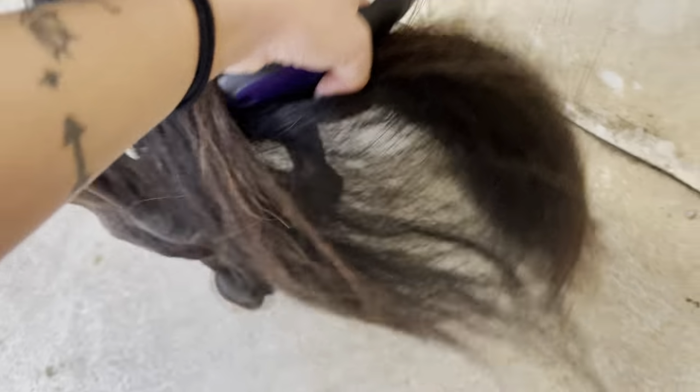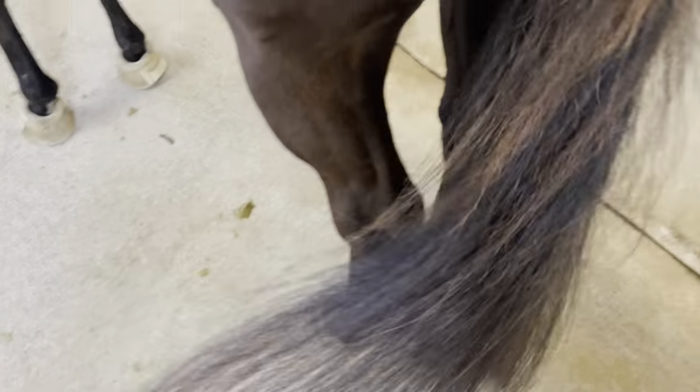As you can see, he's quite sun bleached, but I brushed out the tail. I put no products on there.